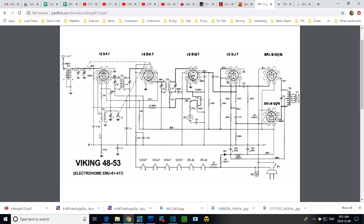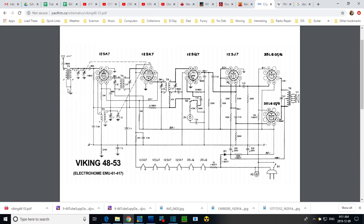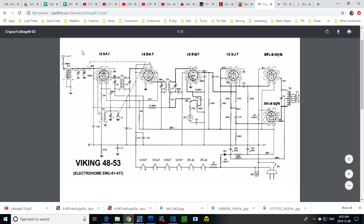So I think I understand it now. You really want the antenna to work against a ground. The easiest, cheapest, crappiest ground you can get is not really a ground, but just piles of metal. So you want to hook this up to piles of metal. The one pile is the chassis. But if you had the chassis hooked up to the B minus, and you plug this in the wrong way, you'd have 120 volts right out on the antenna. Be out in your backyard, you'd reach up and grab this antenna while you're standing on the ground with your damp running shoes, and you'll be 6 feet under the ground shortly after that.